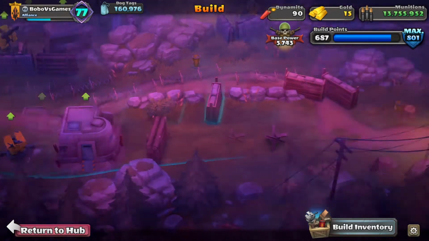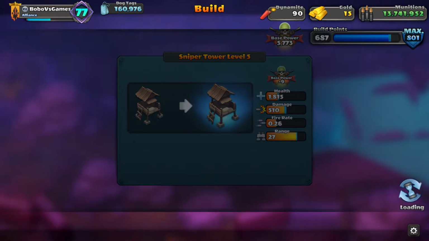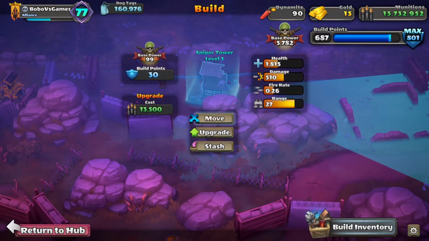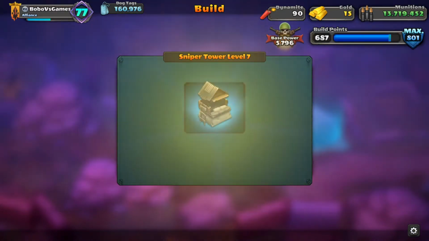Now let's upgrade that sniper tower, because the more I move it back, the more protective it will be against other units. So that being said, I'll need a bigger range. How do you get a bigger range? Upgrade the sniper tower. Now, it's going to cost me quite a while. Again, we speed up the process.